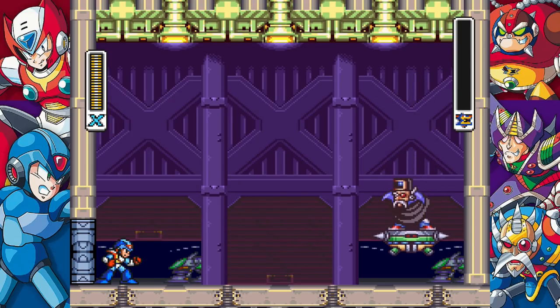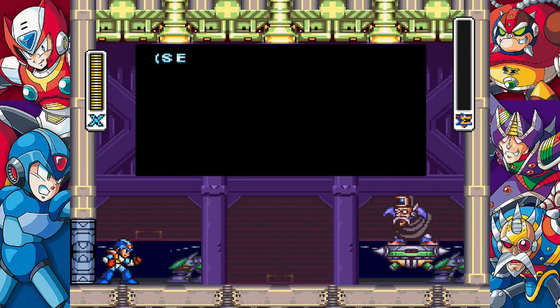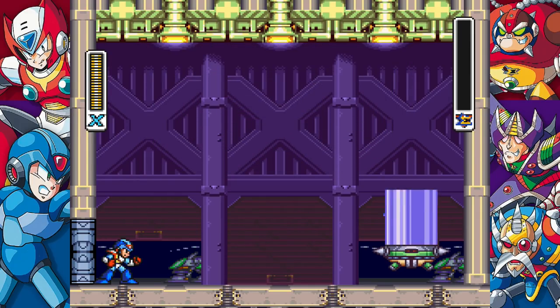Now there is one more feature I need to talk about, and that is the Rookie Hunter mode, which is available for all 8 X titles and can be toggled from the main menu or in the in-game sub-menu.